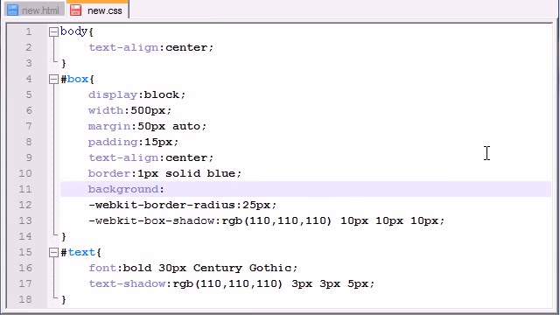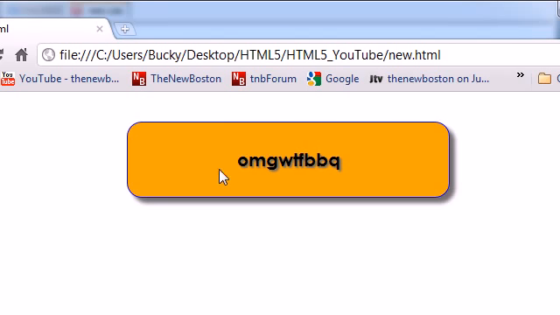So background, and there's a couple different ones that you can add, and they're all part of the WebKit. The first gradient I want to talk to you about is a linear gradient. It's kind of set up weird because, let me see how to explain this. It takes 3 values in the parameter. The first value is your starting position. You're going to be giving it 2 colors, say black and white.